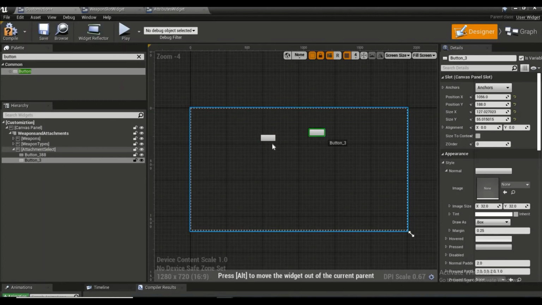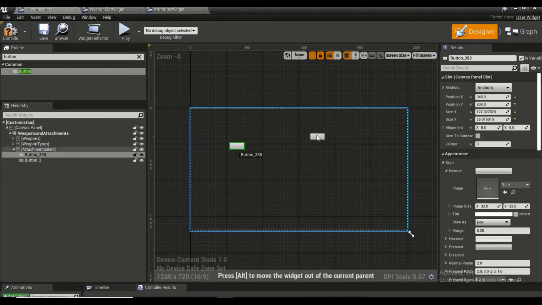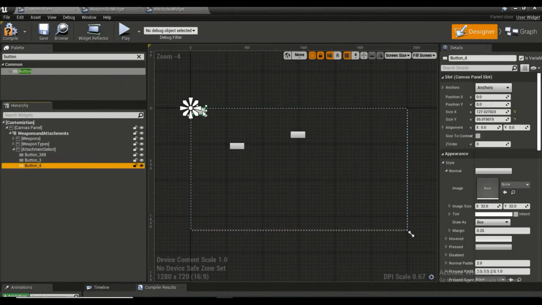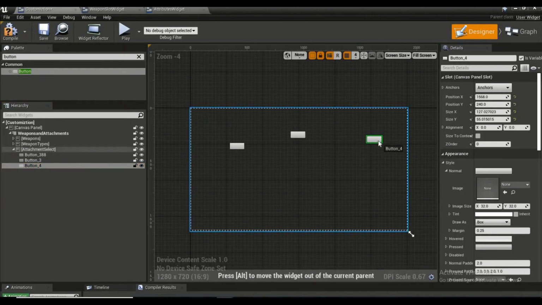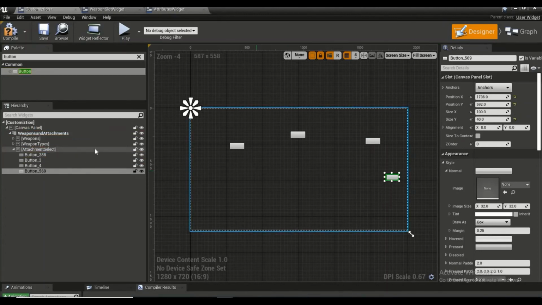Spread them out. So this is pretty much where our gun would be. Up here we would have the muzzle, up here the optics. Duplicate. Back here we'll probably have the stock, another button, the rear attachment.